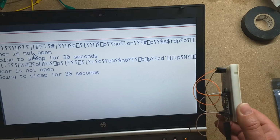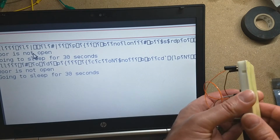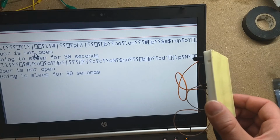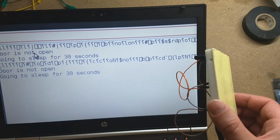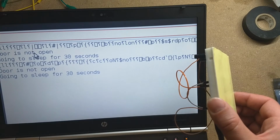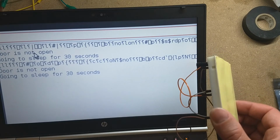So the door's still not open. Okay, so now as we come up over like this, I should mimic it being tilted, that top panel being kind of open. I should say the door is open and then make the connection and contact the server.